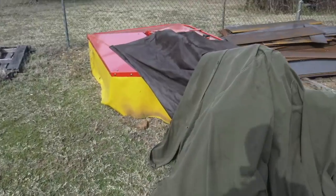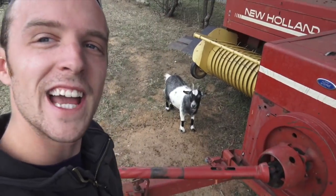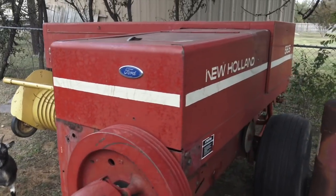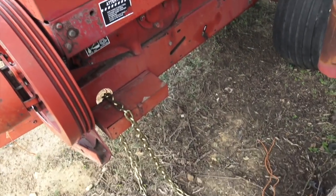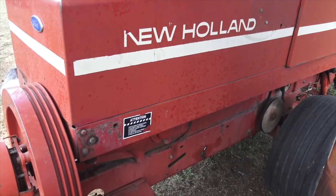Over here we got the drum mower, and then the baler — and the goat. The thing about this baler is, like I said, I'm gonna go through, get this fixed up, do everything myself, do everything in-house — unless I can get Steve to help me with it, that would be even better. Major fluster cluck with this thing — ended up costing me tens of thousands of dollars in lost productivity.